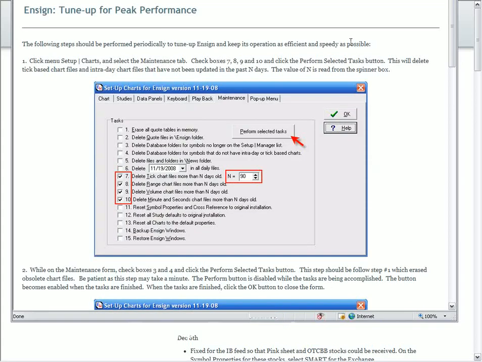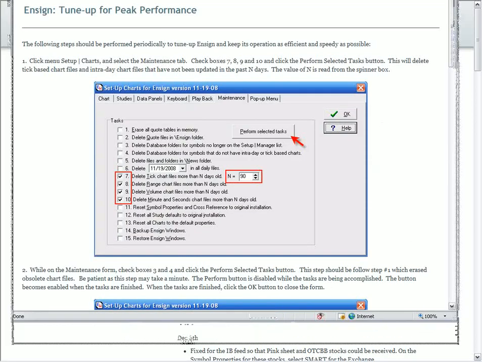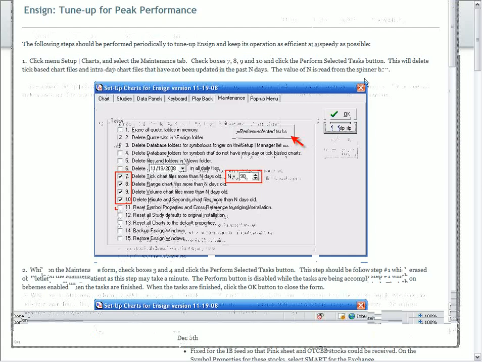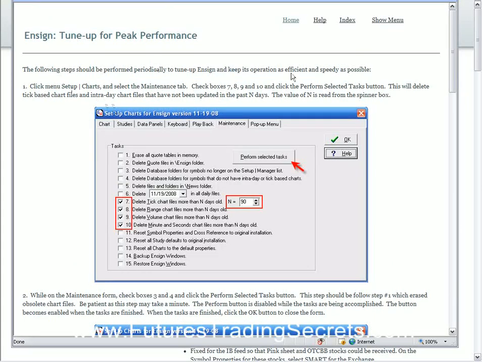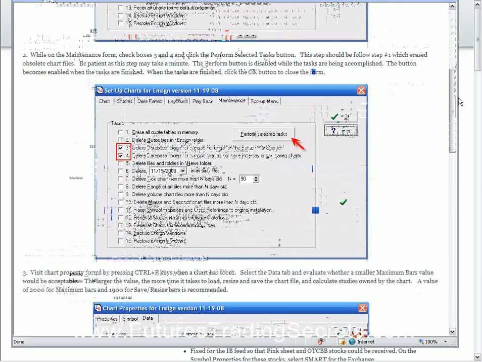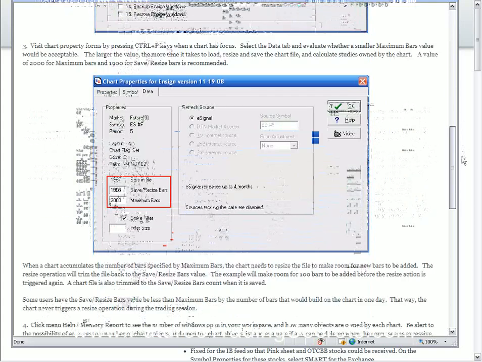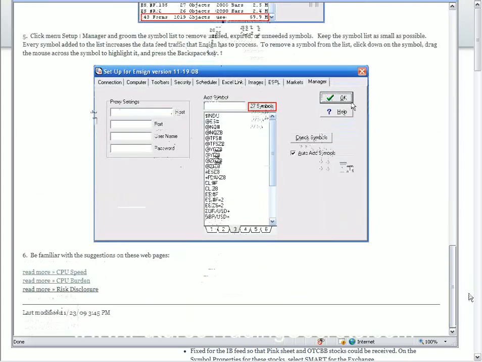Now again, this is a pretty substantial area of what to do and how to do it. And you'll see there's a nice whole section of actions and things you need to take. One of the most important is, since you have the auto add symbols, you'll keep adding symbols on here, and a lot of them will be obsolete when you change to different contract months and things like that. So you want to get rid of as many of those as you can.